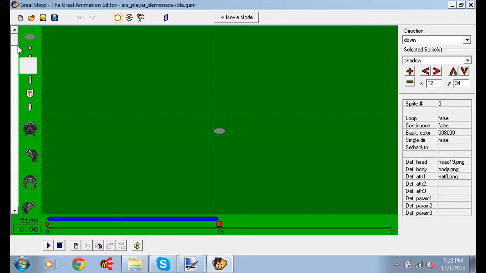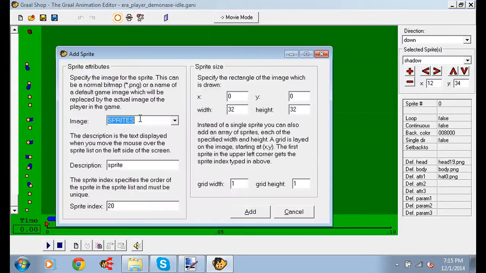Alright, let's start adding sprites. Add sprite definition. Here type the exact name of the image. Era, bass, dmax, png. Alright, description's not necessary. Make sure you only have one sprite index per sprite. Here we'll put in the information. Take your select tool and select the sprite.